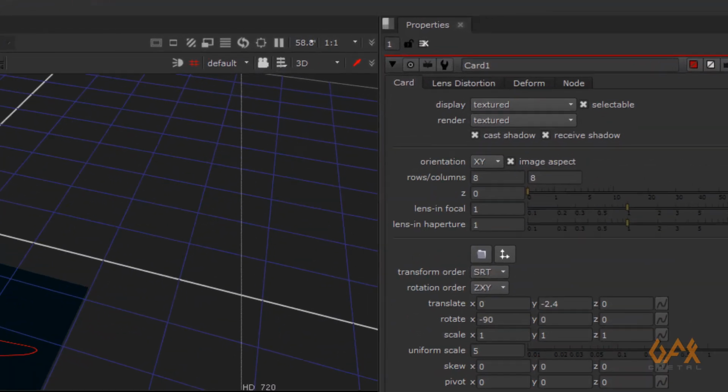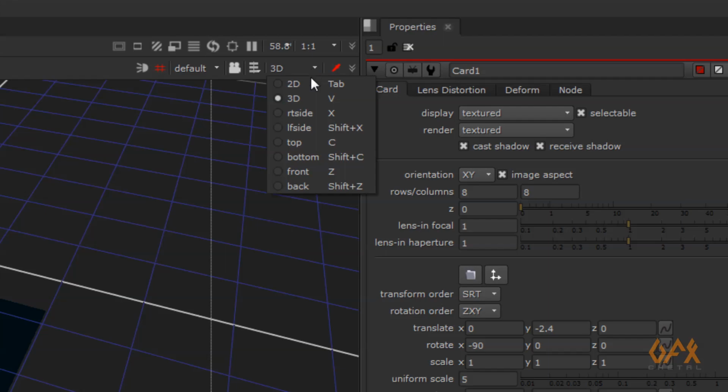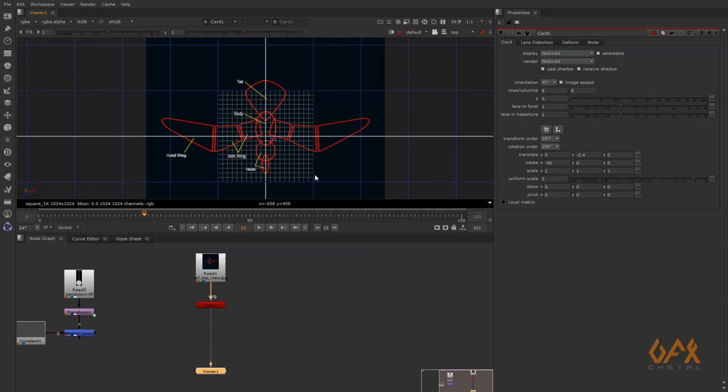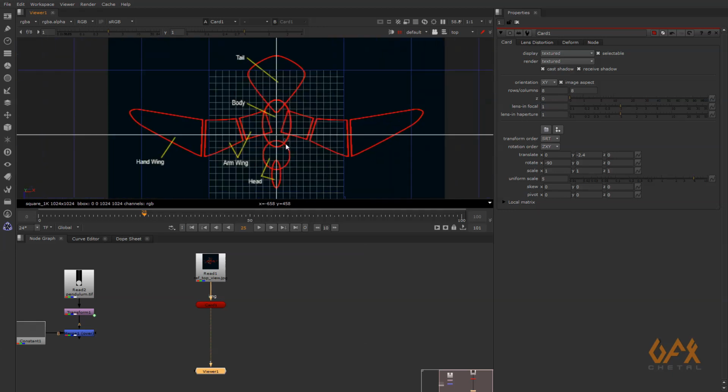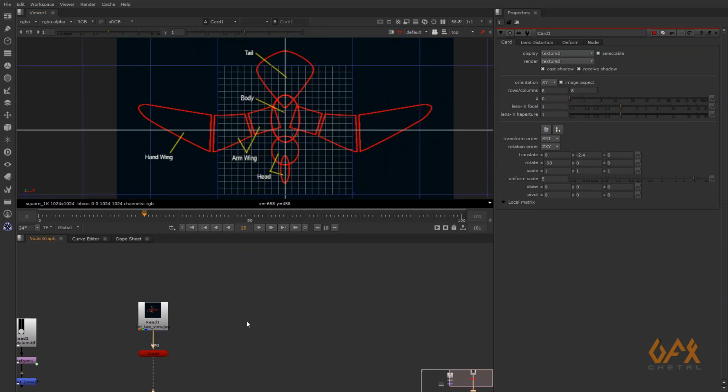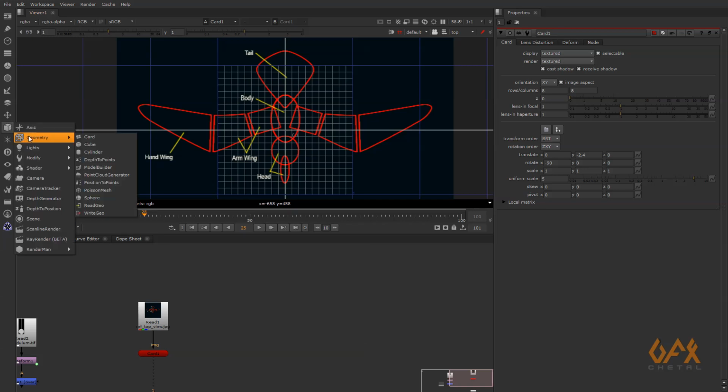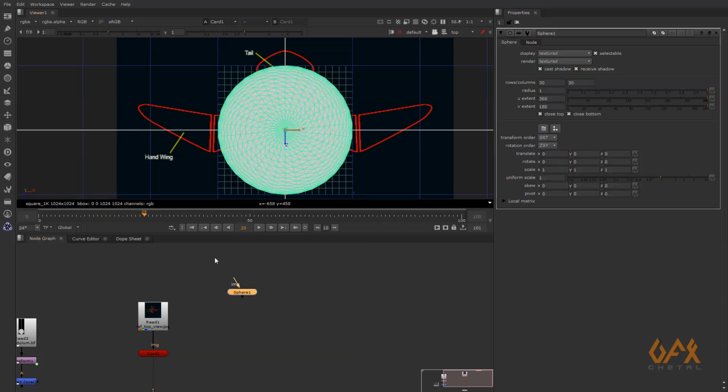Whenever you want to model these things, I prefer you go to top view, or press C. Now you can easily model these things. So let's quickly start modeling. First of all I create the head, and for that I create one sphere, and I decrease the segments to 6 and 8, because I don't want a high poly model.